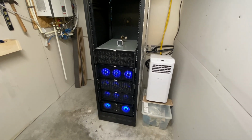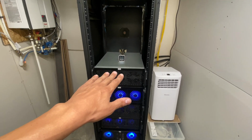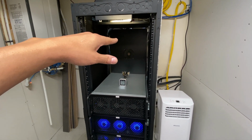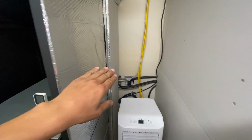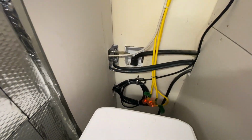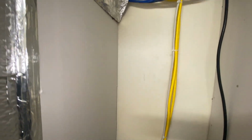So we finished putting in all the servers in the rack, and we have space for 3 more servers because we moved that up. So we actually have space for 3 more 4U servers, which is incredible. We've put all of the power over here, and it looks so clean. I've cut some holes in the drywall so that there's no real gaps here all the way up.